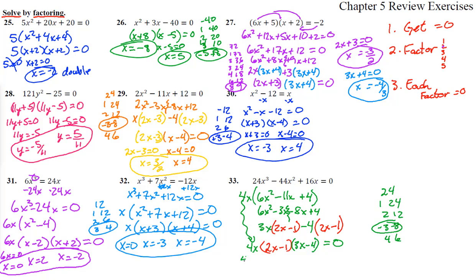So we get 4x equals 0. Divide by 4 and we get x equals 0. Now this next factor would be 2x minus 1 equals 0, so we would add 1 and then divide by 2, and we get x equals 1/2. And then the last one, 3x minus 4 equals 0. Solve this little equation by adding 4 and dividing by 3. So we now have those three answers for number 33. And it was a third degree polynomial, telling us we would have gotten three answers. Excellent.